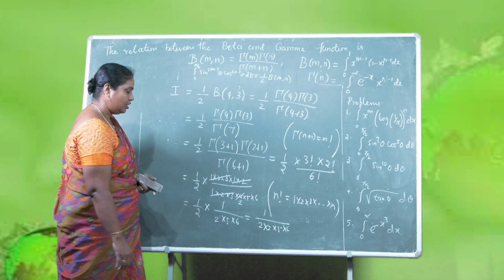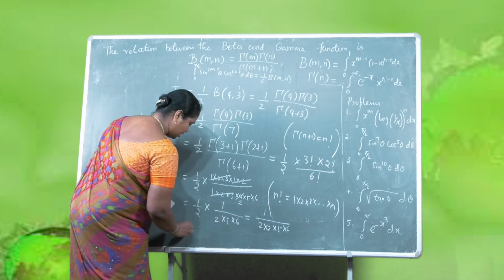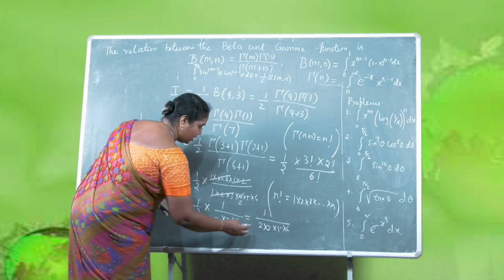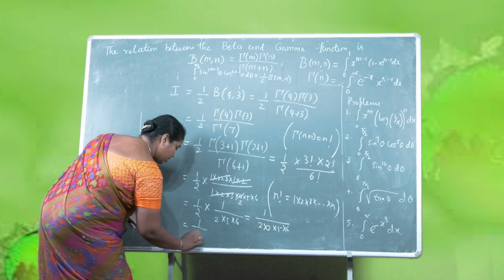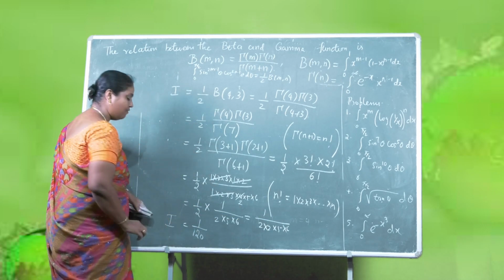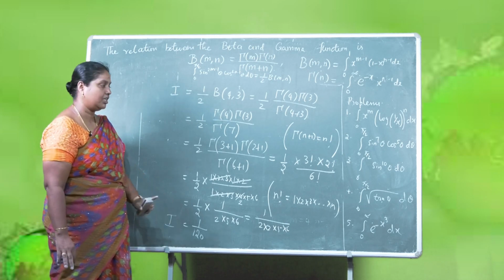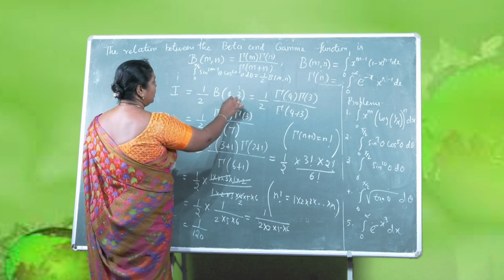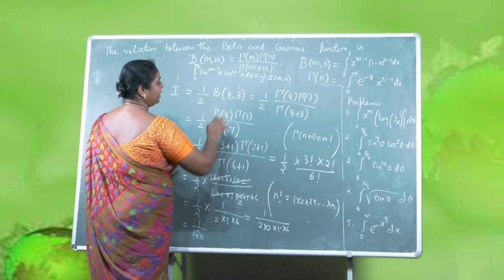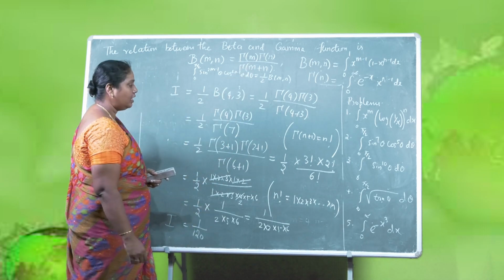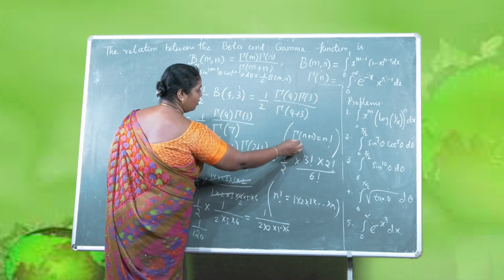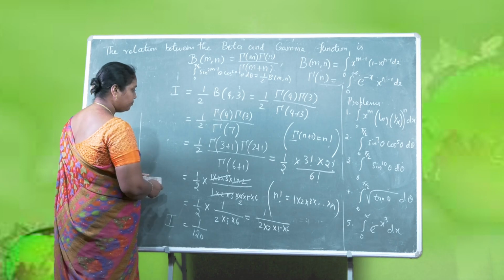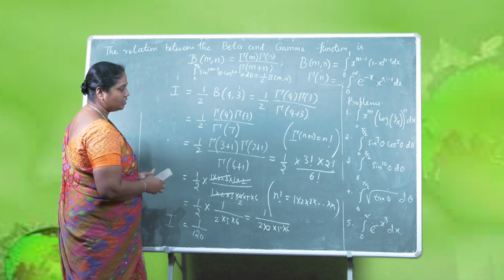So now for you this is easy, no? What is this? 2 twos are 4, 4 fives are 20, 20 sixes are 120. So the given integral value is nothing but 120. This is because of the relation between beta and gamma function, and using the factorial formula and the recurrence relation of the gamma function. Okay. So now let us solve the third problem.